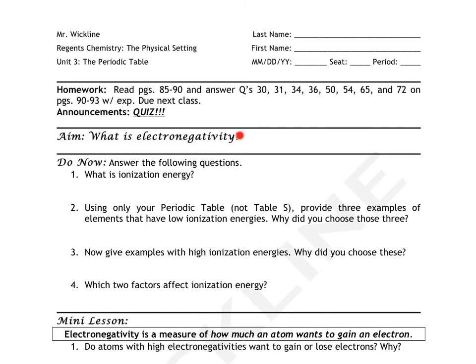The aim is, what is electronegativity? Please do copy down this do now right here, and it should go on a separate piece of paper in your binder that'll be filed under the classwork section of your binder. You can also add this homework title to the top so that you know to do that, and then copy this down.